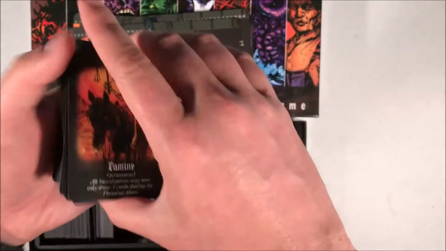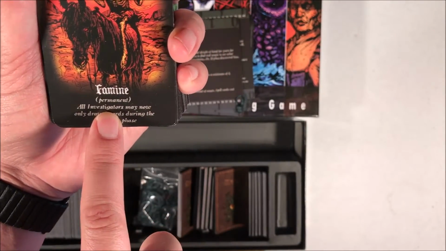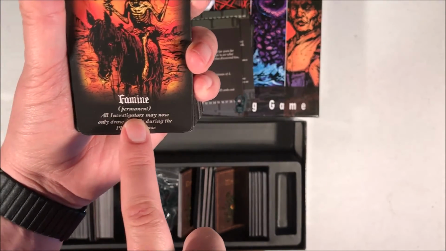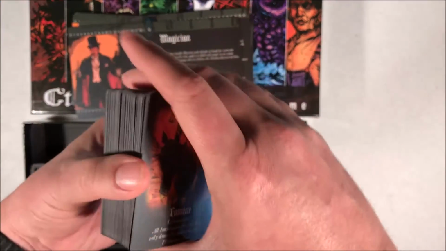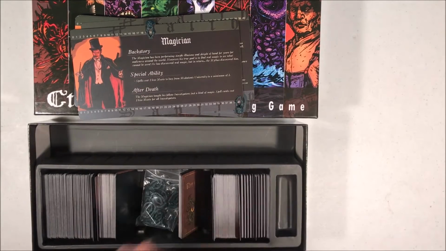Here is an example of a permanent card, and you'll see that it's indicated as permanent right under the name. When a permanent card comes out, that indicates that it stays active even after the cleanup phase, which we'll get to the phases in just a few minutes.